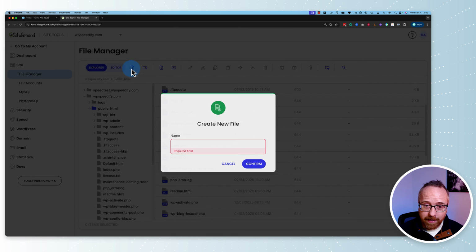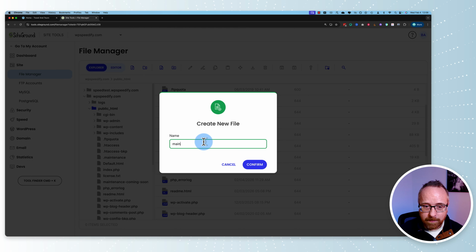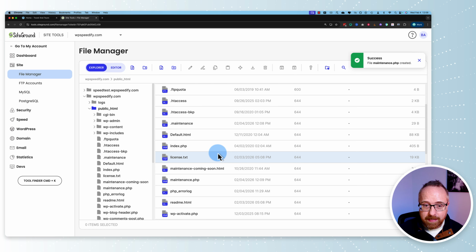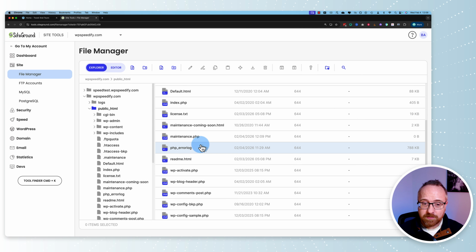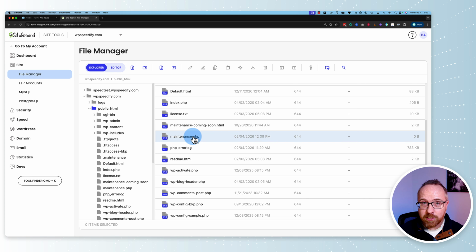So we're going to add a new file. We're going to call it maintenance.php. And how this works is when WordPress updates plugins or themes on your site, it creates this .maintenance file, which puts your site into maintenance mode and has that boring message on the screen. When this file is created, WordPress then checks for the existence of the maintenance.php file. If this file does not exist, it does the boring message that we all saw. And if this file is created, it shows this page.